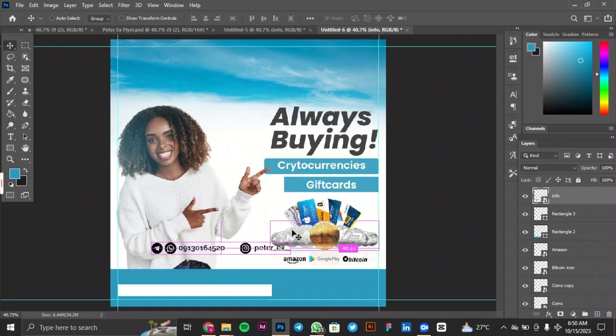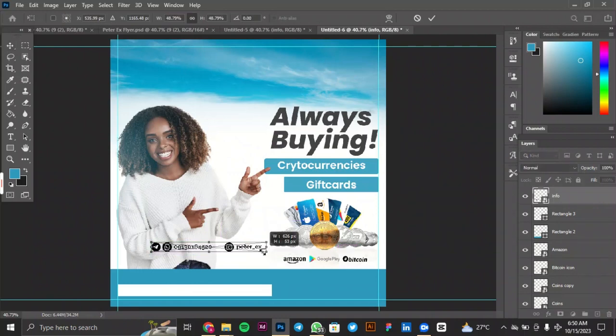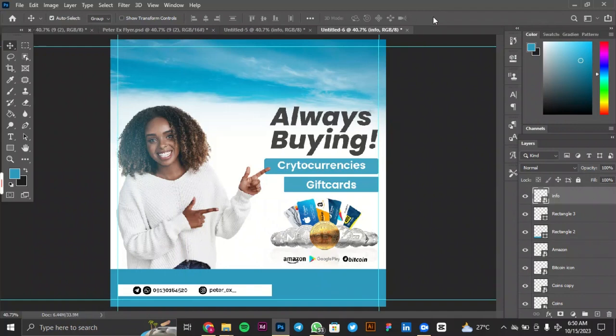Ctrl T to reduce it and put it on the rectangle shape, just like this. Alright, this is cool. So we're going to reduce this shape like this.